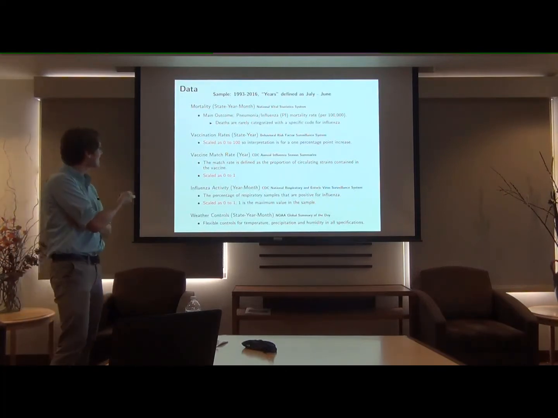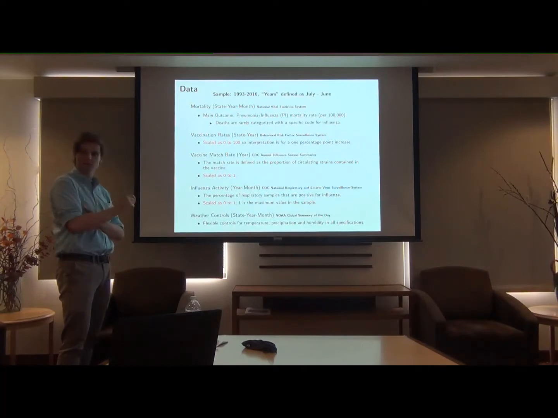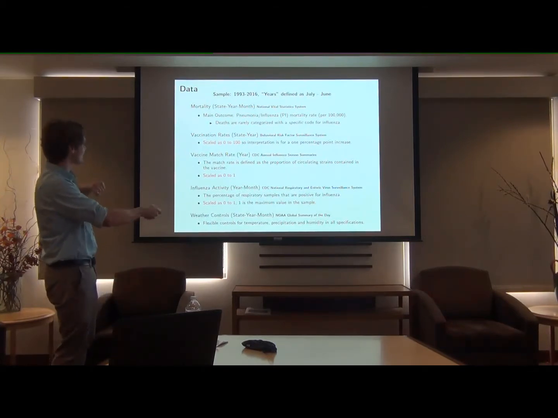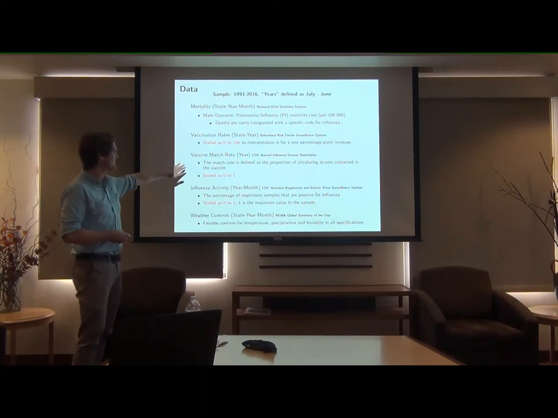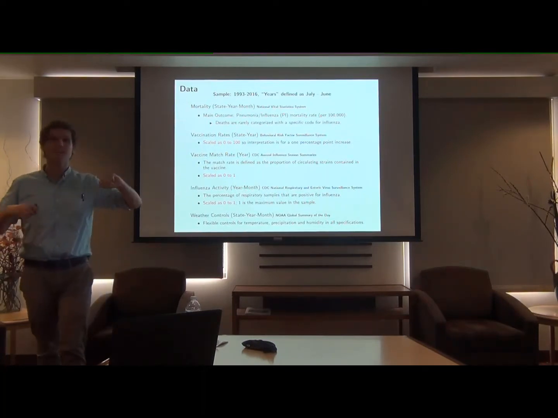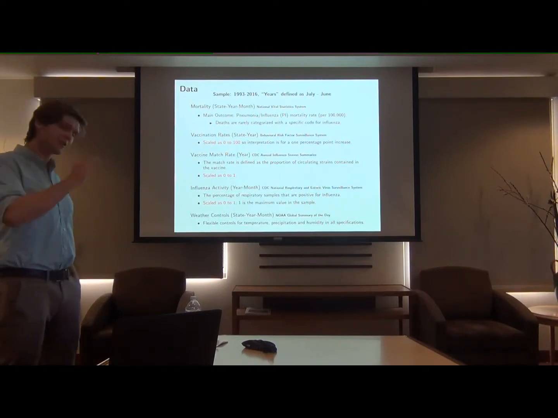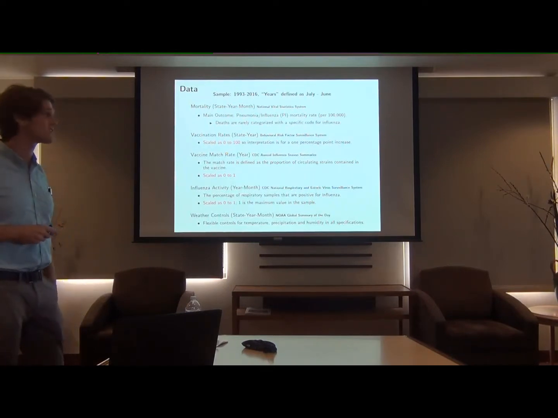I'm going to scale state-year vaccination rates from 0 to 100, so we're going to interpret this as a 1 percentage point increase in vaccination rates. Match rates are coming from the CDC. In fact, all of this is from the CDC in some way. Match rates are the percentage of circulating strains that are included in that season's vaccine.